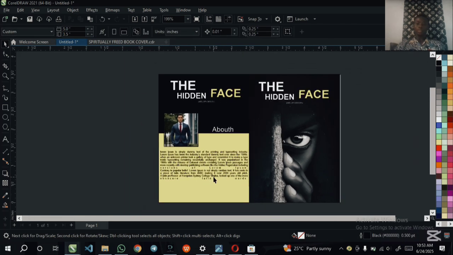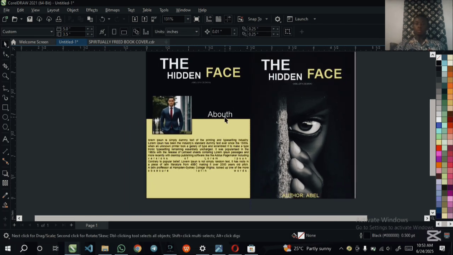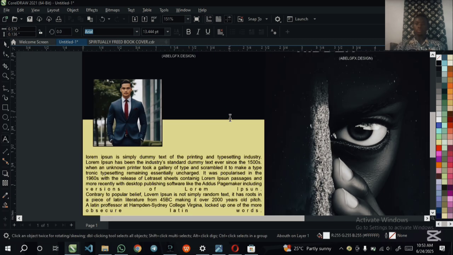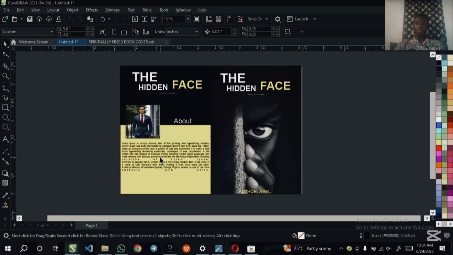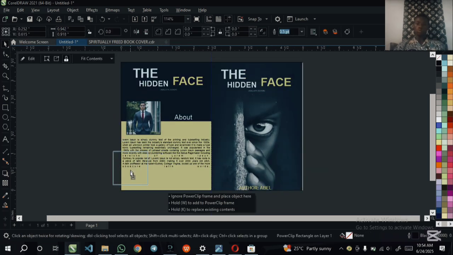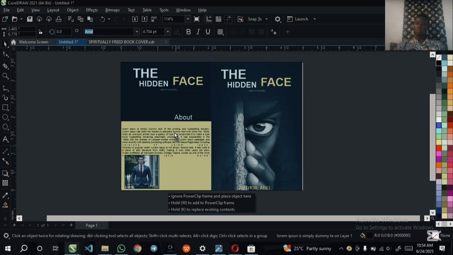So that's it for the about. If there are other information that is needed to be added, you can add as many as you want, depending on what you want for yourself.